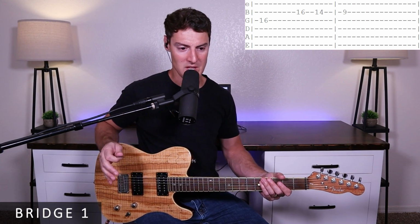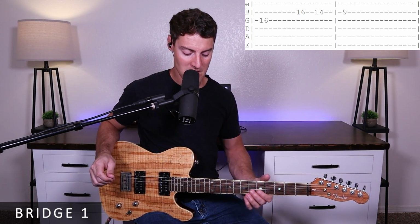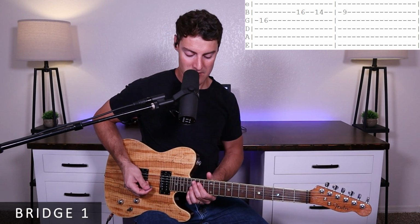Then we'll go over bridge 1 next, and this is going to start off with the same riff that we just did on the interlude, so I won't go over that too much, but after we play through that riff 2 times, then it's going to come in with a lead riff that's going to be higher up on the neck that I'll show you guys.